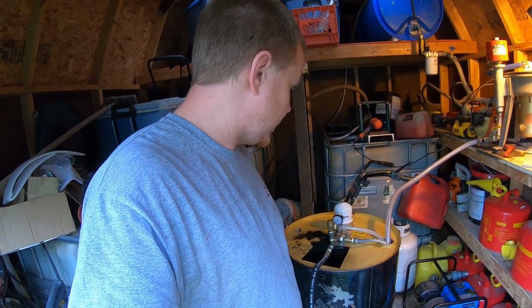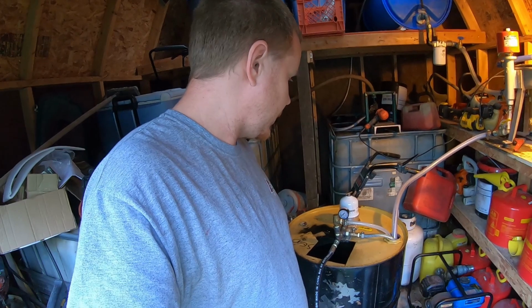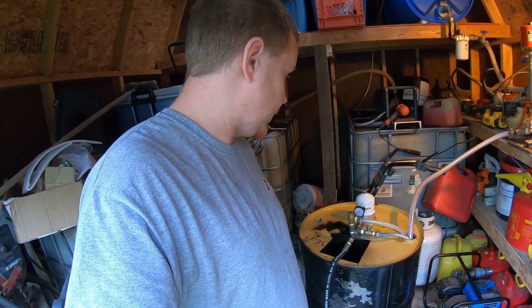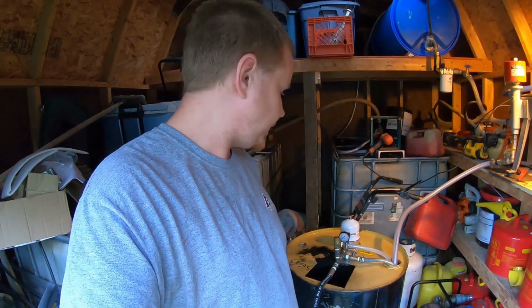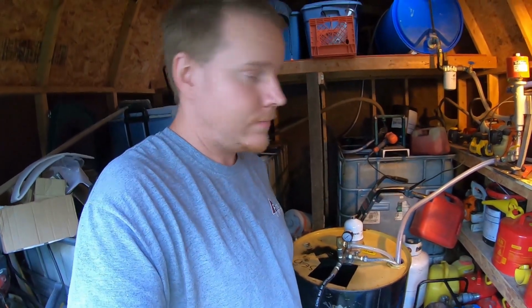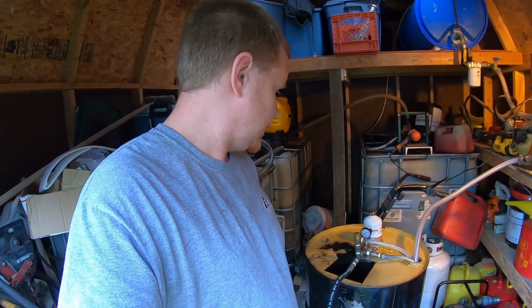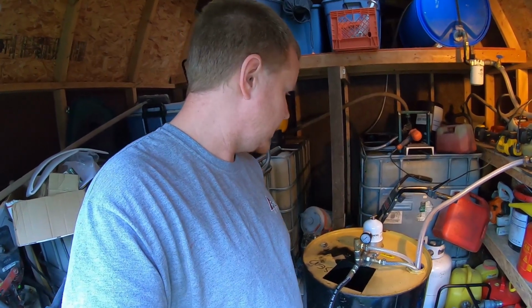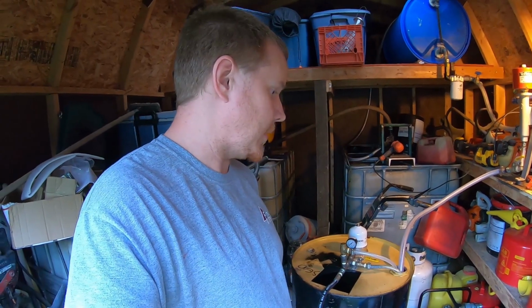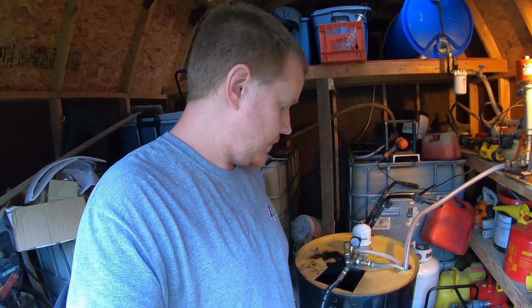Quality control seems to be on point. Everything worked right out of the box. Pump worked great. Centrifuge itself worked great. Didn't have any issues out of it at all. No leaks other than the one that I made, so that's on me. But yeah, so quality is on point. The customer service, I've been in contact with them a good bit, and they're quick to get back with me, and I don't think we'll have any issues there. So yeah, overall happy with it.